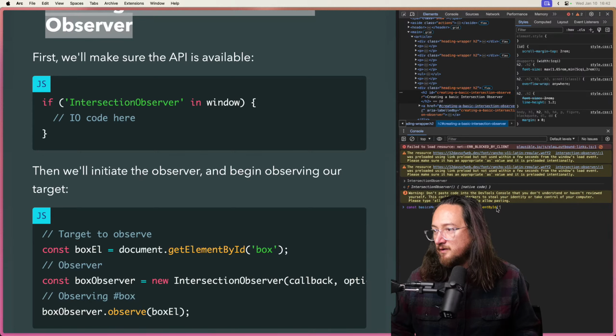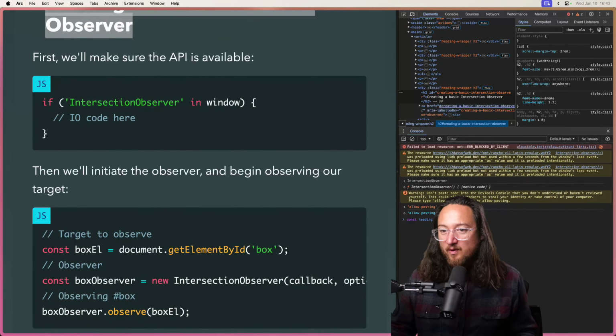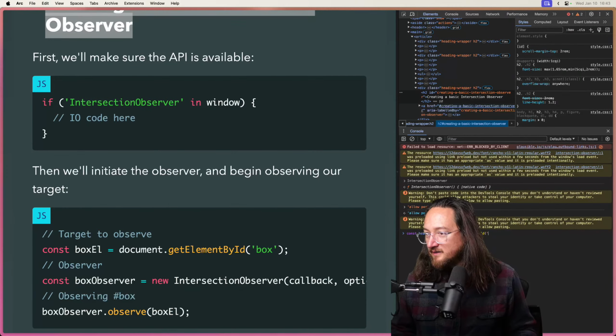Don't paste code. Oh my gosh. I'm on a reformatted machine, so all of these things I have to do again. So allow pasting. Okay, let's write that again. So the box heading we want to track is document.getElementsById. What? I did that. Please type allow pasting below to allow pasting. Okay, allow pasting. Is that it? Now can I do it? Now will you let me do it?